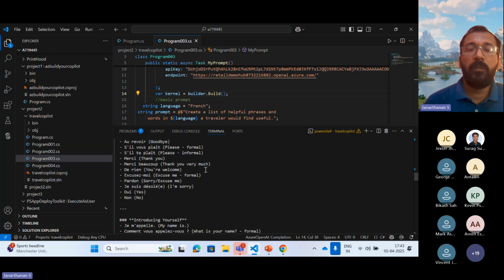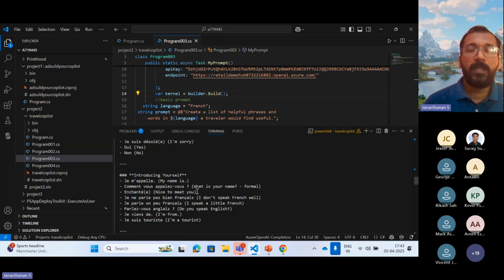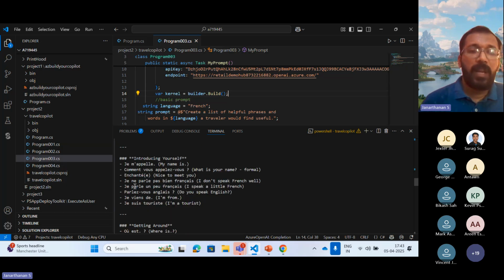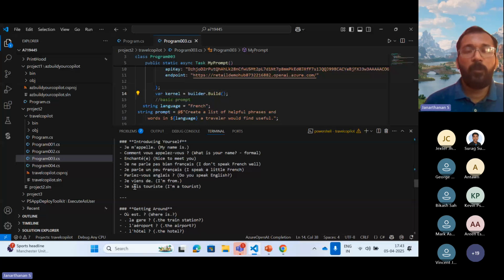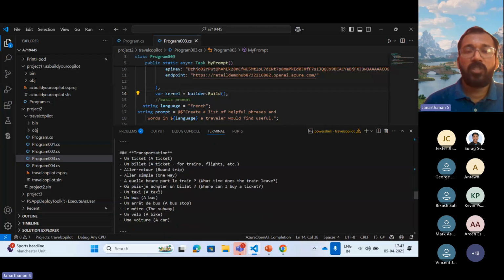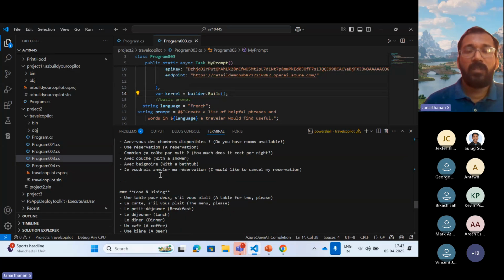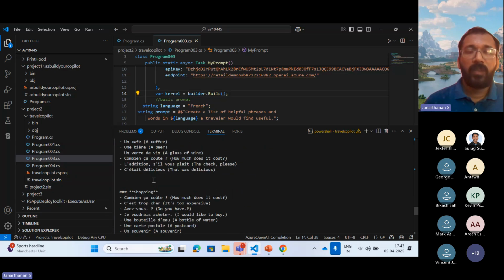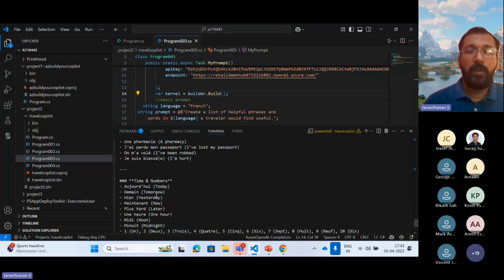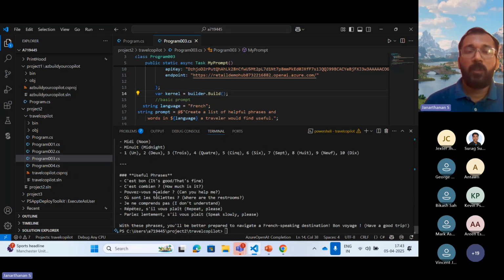And introducing yourself: my name is in English and this is in French. Getting around is one of the helpful phrases, then transportation, accommodations, food and dining, shopping, emergencies, times and numbers. So these are useful phrases.